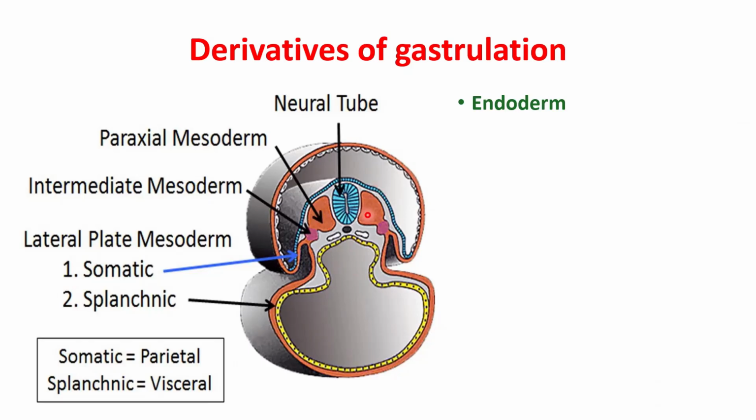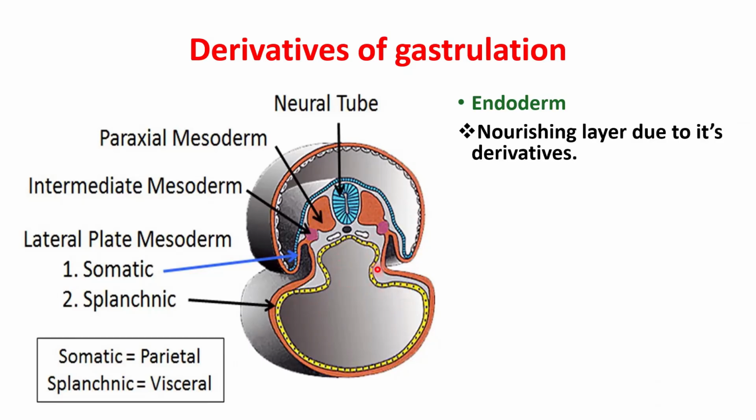And we talk about now even the truncal dermis. Intermediate mesoderm giving us the reproductive system and the urinary system. We talked about the splanchnic mesoderm giving us the smooth muscles, cardiac muscles, and the connective tissue of the various organs, various viscera. We go to lateral plate mesoderm, the parietal part, or the somatic part, which gives us the appendicular skeleton and the dermis of the remaining part of the body. So what is remaining is just to talk about this endoderm, the one in yellow.